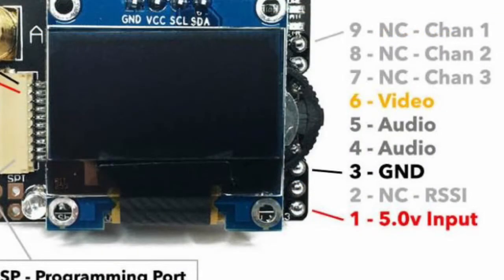Thanks again, Bruce from UBAD, for the schematic. Basically, this is all you need. All you need to do is wire in 5 volt input voltage, the grounds, and the video output to whatever connector you choose. You might want to take a screenshot or pause right here.